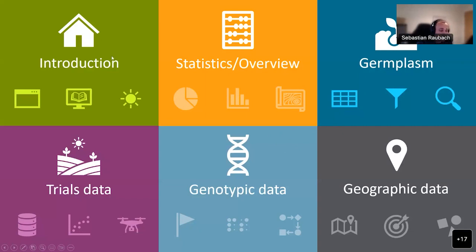First off, I'm going to start with an introduction, explain the main interface of Germinate, explain where everything is and how you would find the different types of data. After that, I'll give you an overview of some statistics with the finger millet and grass pea database being the examples here.